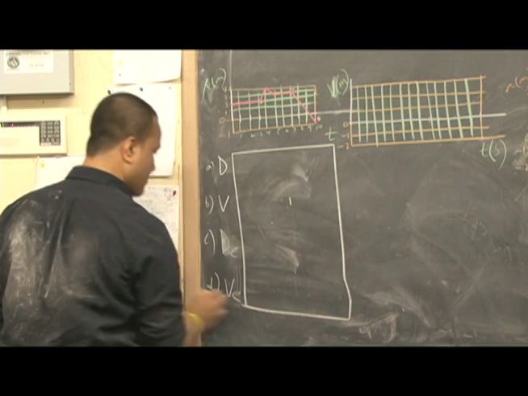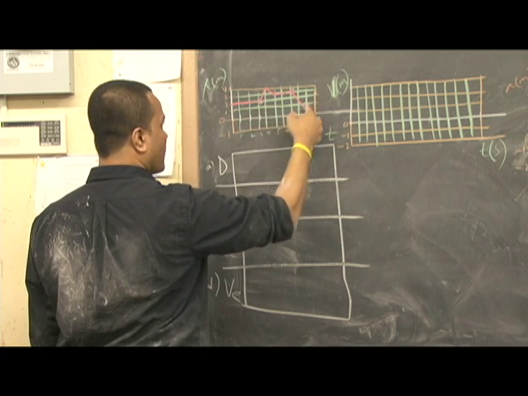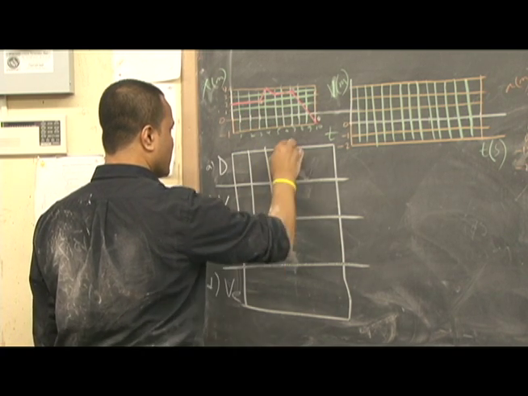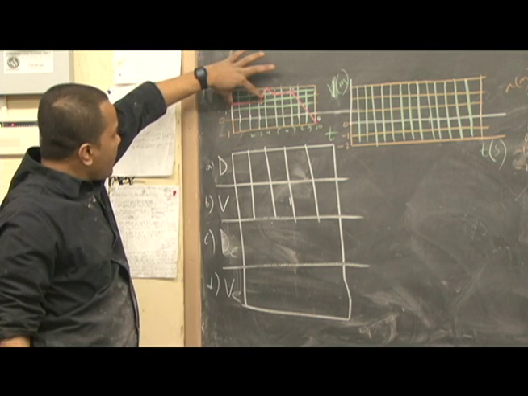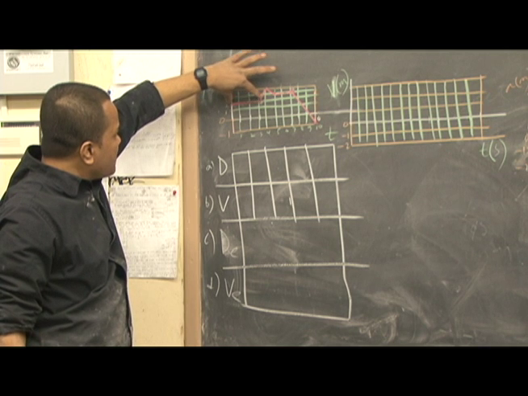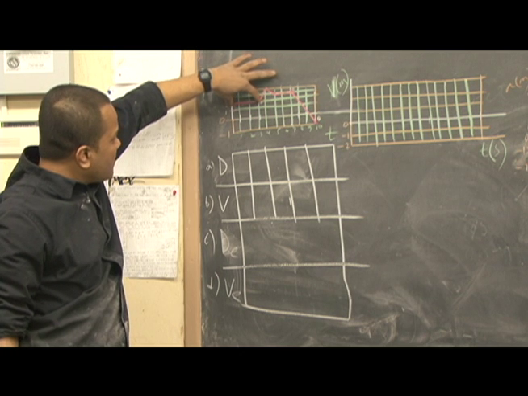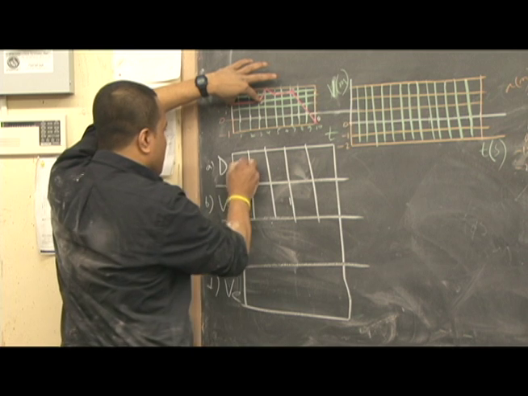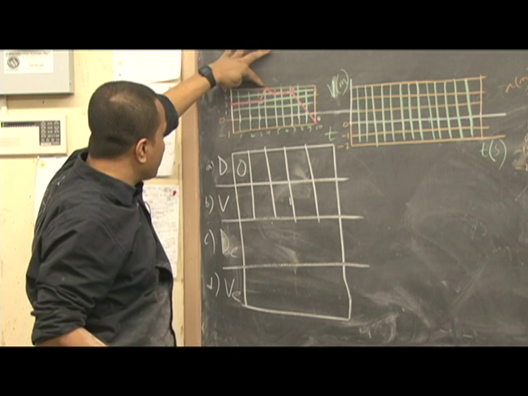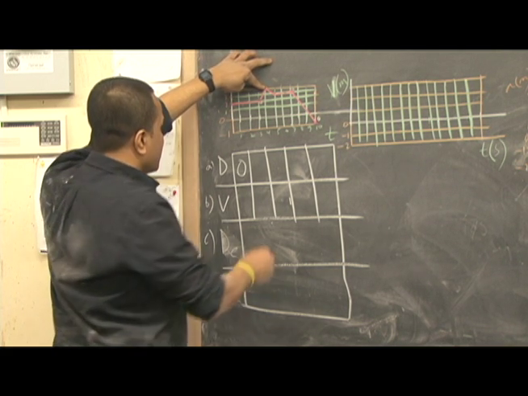Let's save a lot of space. Okay, so let's make a box. 1, 2, 3, 4, and 1, 2, 3, 4, 5. Okay, so let's see. What is the displacement here? Displacement is x2 minus x1. x2 is 2, x1 is 2, so no displacement, 0. What is the displacement here? 4 minus 2, x2 is 4, x1 is 2, displacement is 2.